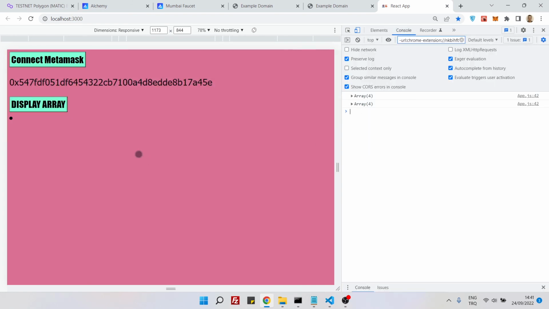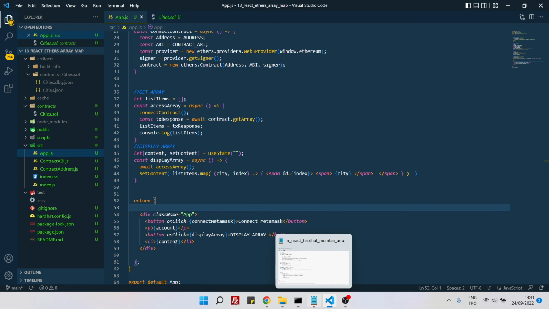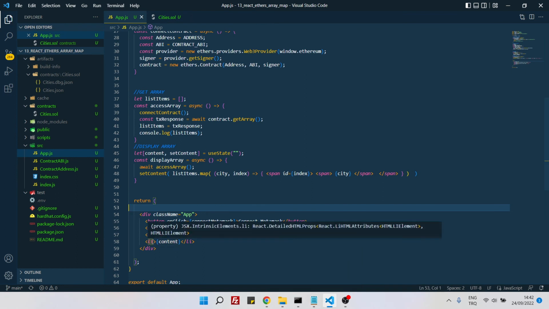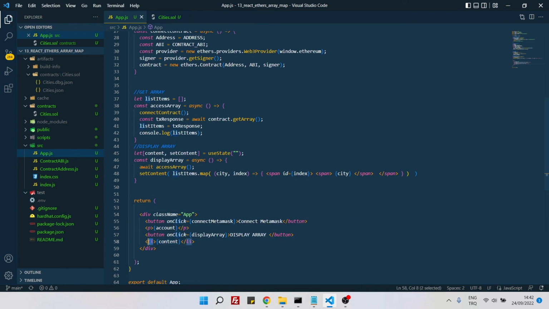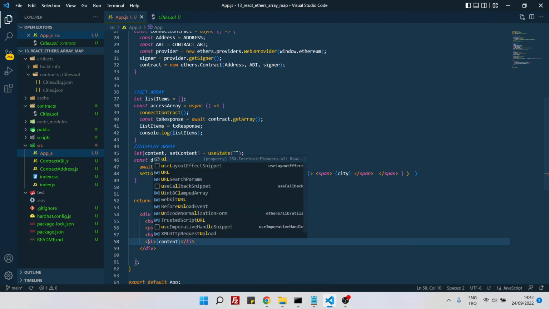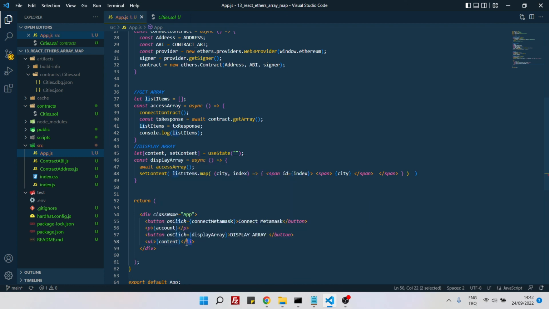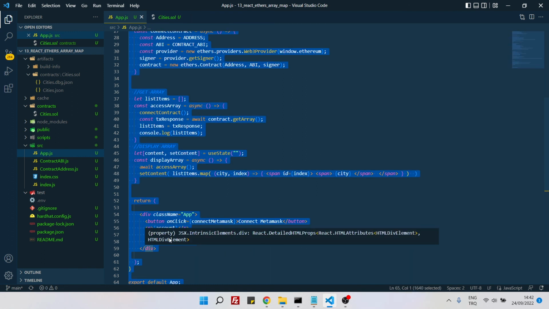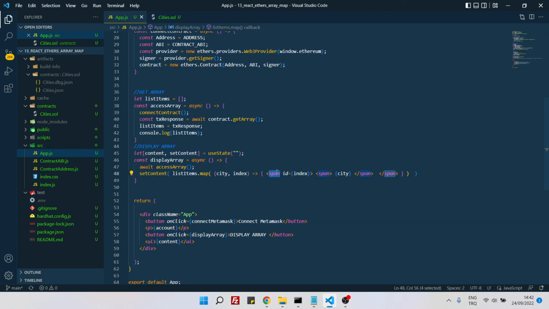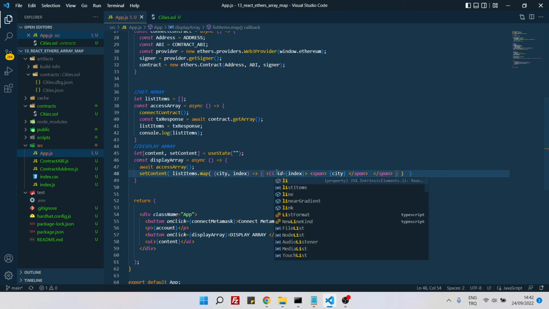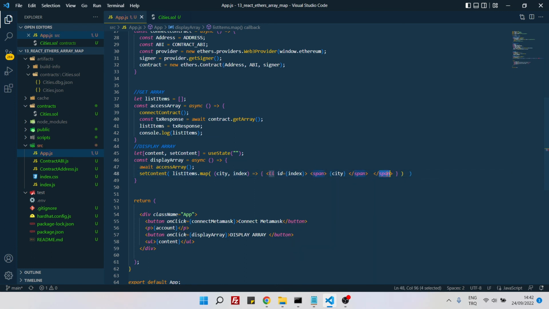So it displays the elements, but I guess the problem is that here I have created list. I shouldn't create list, actually I should create pool. I guess that's the problem, because list is the list tag, pool is the wrapper tag for the list element. And here, instead of span, maybe I can just say li, and it will be fine.